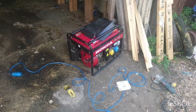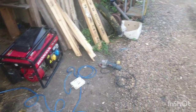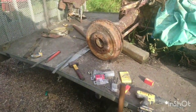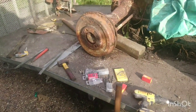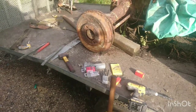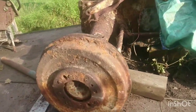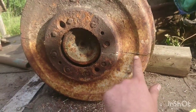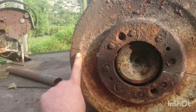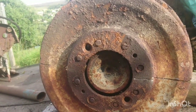Hey everybody, day whatever we're on, 3 I think, and we have had to resort to the big hammer treatment. I've been knocking and banging and braying on this for ages. So earlier on we got the old DeWalt out, drilled the bolts that were holding the drum on, made a couple of incisions with the grinder and one up there. It was at this point that the grinder burst into flames, and it's really frustrating. You never get the camera on when things like that happen.